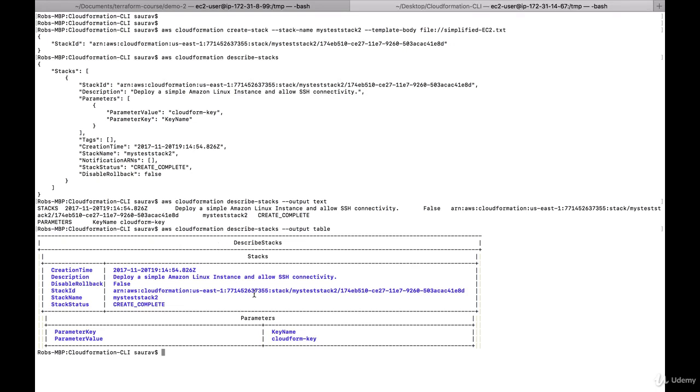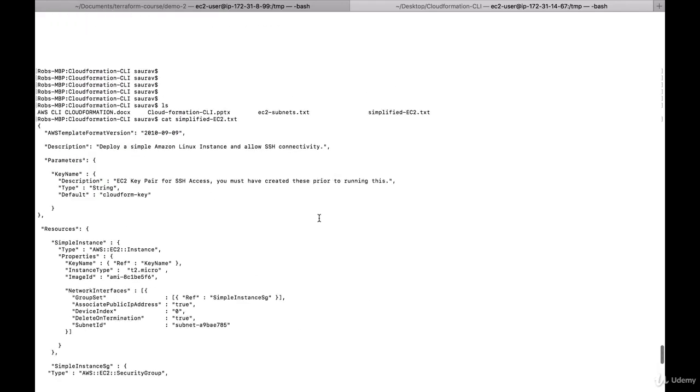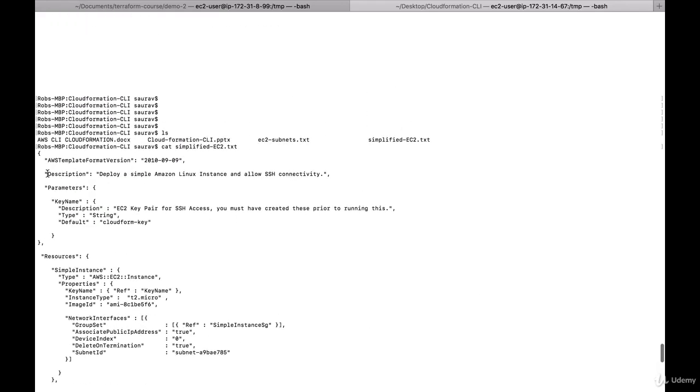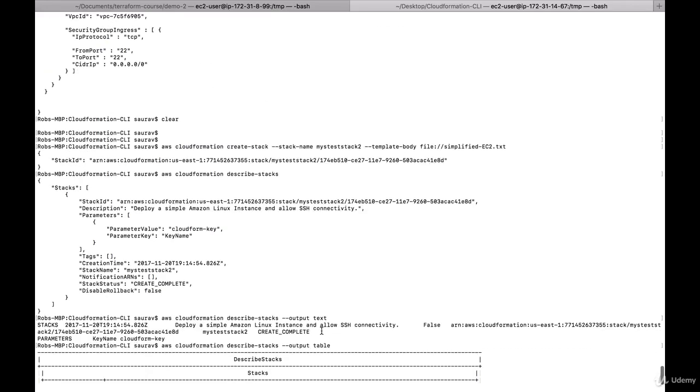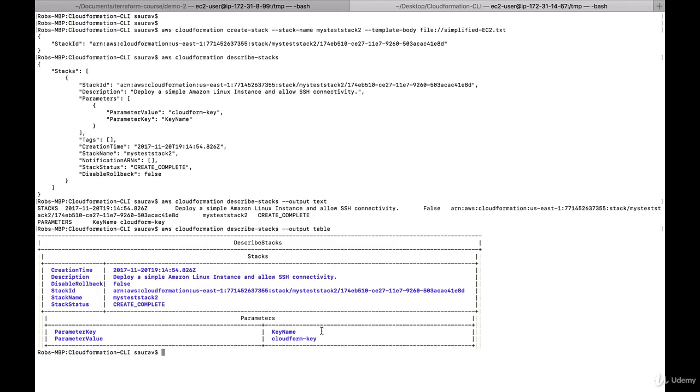So I like it this way, in a nice view. Creation time, description, stack name, and the description you see right here. Deploy a simple Amazon Linux. This is in the template file right here, the description. So this is how you get the description right there. All right, so that's how we create a stack with the command line interface, which is super simple to do.